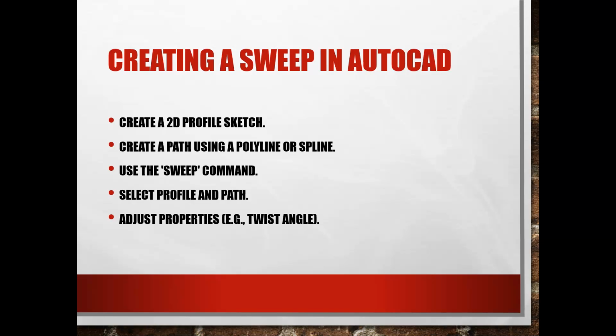and the only way that you're going to do that is by using that to create them together. All right, the path typically is going to be created with a polyline or a spline. So you're going to have to create both of those. Now remember that profile and that path are going to have to be at 90 degrees. And this is going to go across all of these programs. Especially in any of the videos that I've created, you're going to see me create that profile at a 90-degree plane to whatever that path is, right? So I'm typically going to create a profile on one plane, and then I'm going to create my path typically from the origin if you're talking SolidWorks or Inventor. But in AutoCAD, you can create that path anywhere.